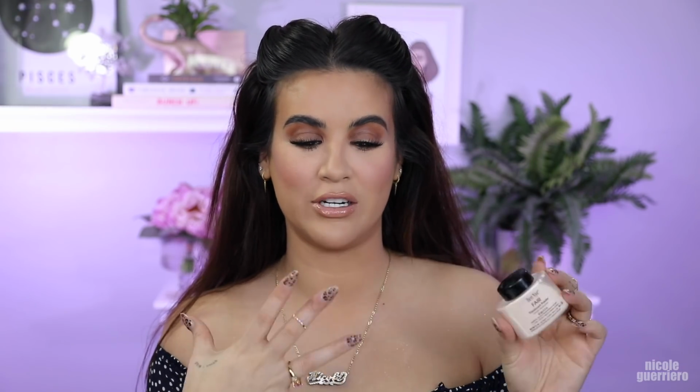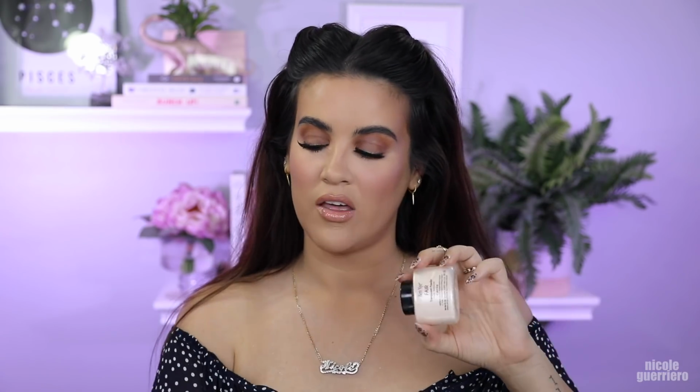There are a lot of really good setting powders nowadays, but this one is just so smooth and brightening underneath the eyes that I've only been using this as of recently. I kind of feel bad because I'm neglecting all my other ones, but this one gives such a smooth appearance underneath the eyes, and I really like the texture of the powder itself. Plus it has a little bit of a pink tinge to it. I honestly feel like this is what Kylie modeled her setting powders after, this BareMineral powder, because it's just really, really good.